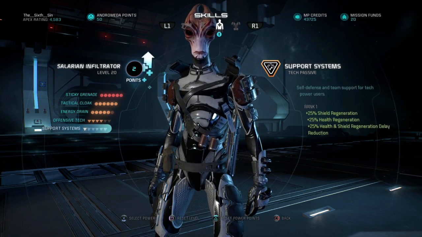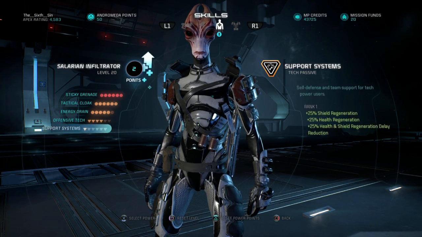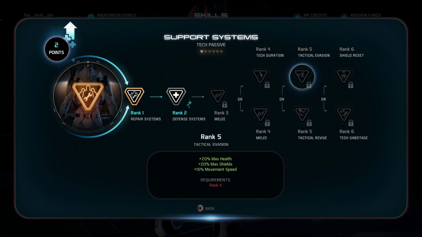Now, you can go for either one of these you want. I don't really like support systems because the only thing I want here is the 15% movement speed at level 5.